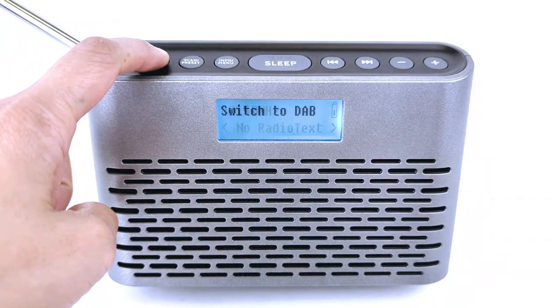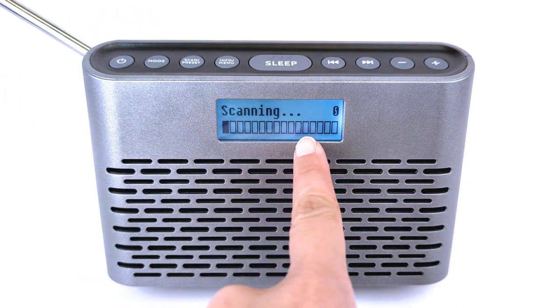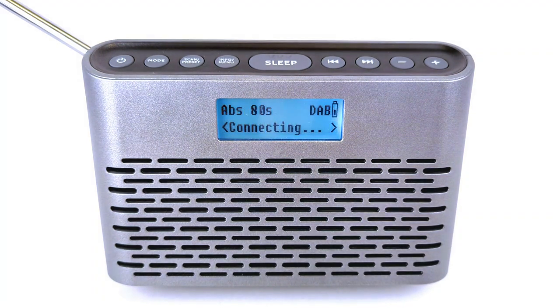When switching to DAB mode for the first time, the Slim will perform a full scan. To choose between radio stations, press the forward and back buttons.